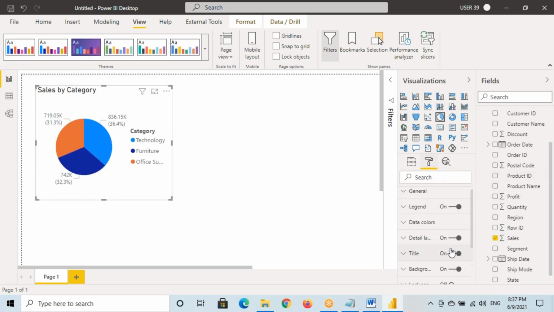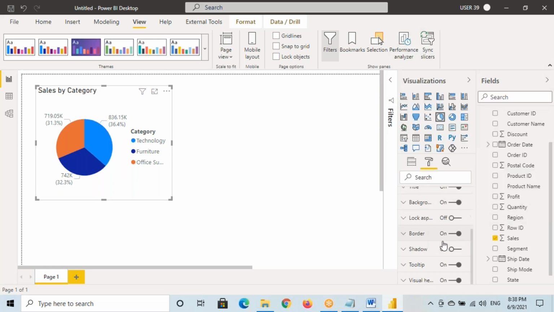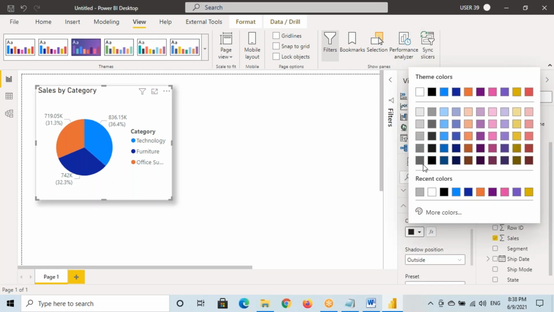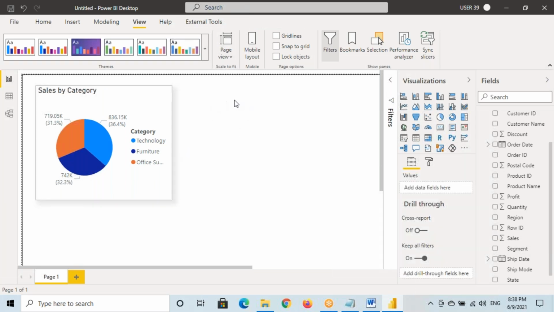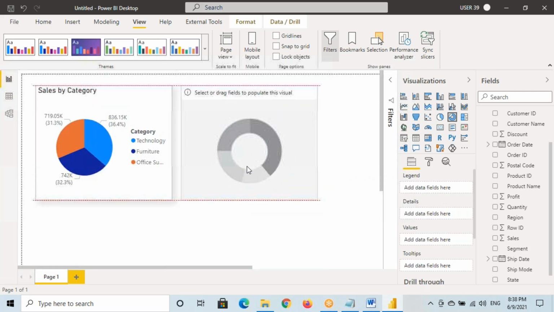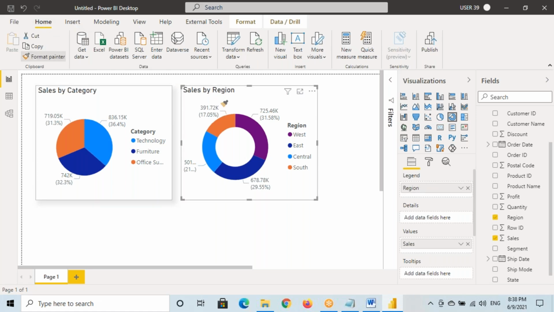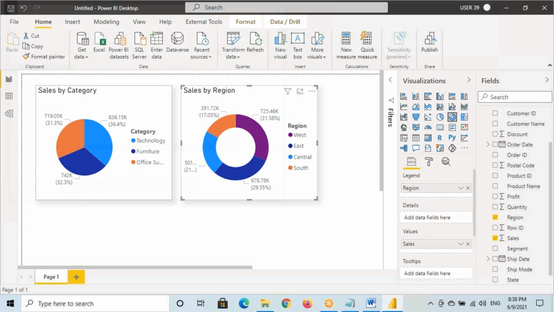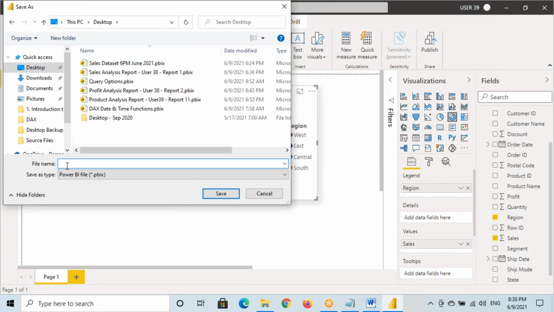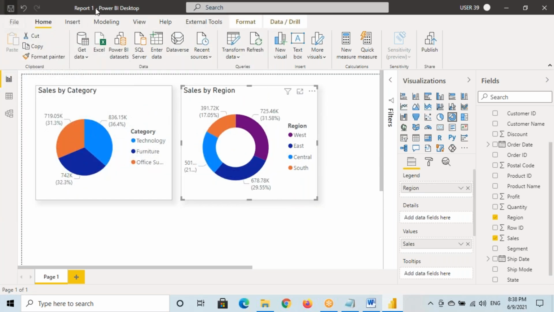Fine. Add the border. And if required, I'll create region wise sales also. Let's take one pie chart and create region wise sales here. Drag region and sales, and copy the format. Fine. This is one report which contains one page. Roughly I'm creating it. I'll save this report. Click on save, in the desktop. I can give the report name as report 1. So this is my source report. Just a rough name, guys.